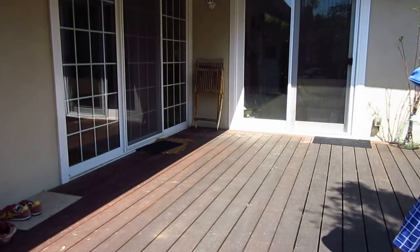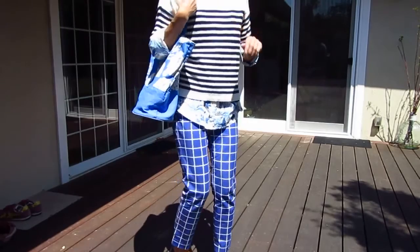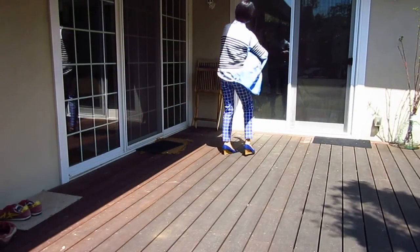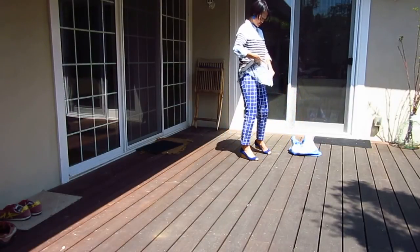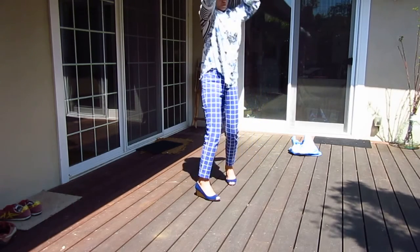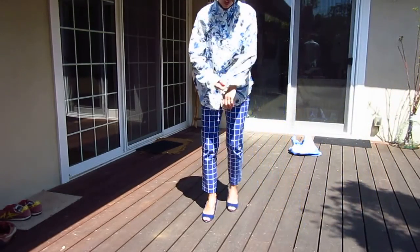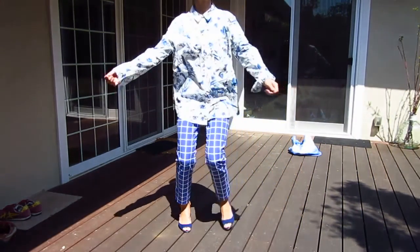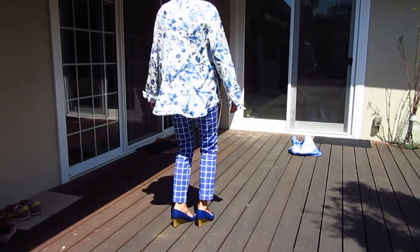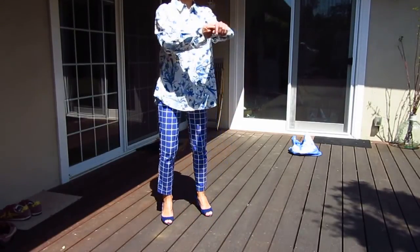So this is the outfit. And you can take this one out. Maybe it's better to take it out. When you take it out, it really shows. It's so big, super extra large size. If I unbutton this one, it's just becoming so baggy. Not good, right? Yeah, it's not good, right?